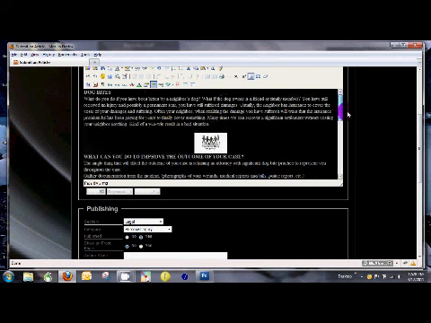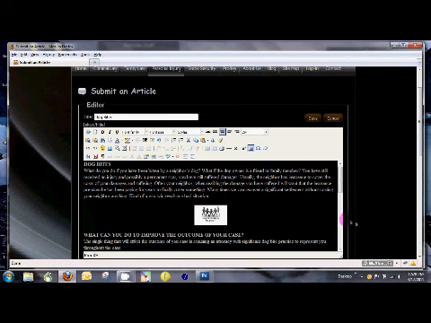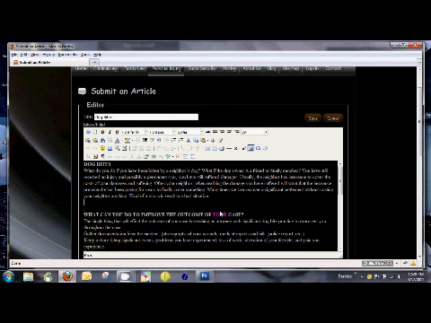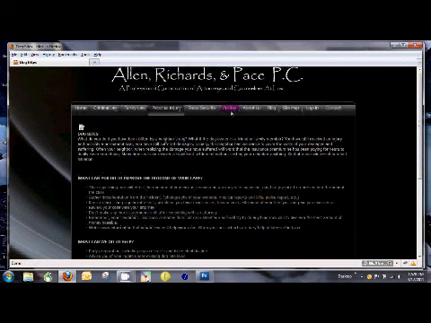See, it's centered. Then all we have to do, if that's all we want, is give it a little space by putting a space in there. We can hit save. Boom. And that's saved as is, and the rest of the world would see it. I'm going to delete it, as this was just for demonstration purposes. So I'm going to hit cancel here. We're not going to change that at all. That was just to show you how to do that.